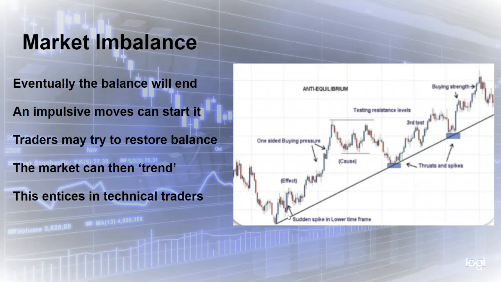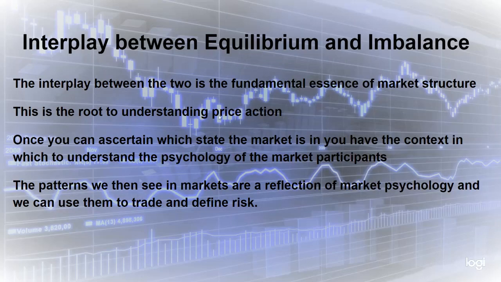So you can see here we get a sudden spike on the lower time frame, so this then causes this rally up, this sudden boost of momentum. So we're getting a lot of one-sided buying pressure. We then start to test these resistance levels and range, have a little bit of sideways action. We come back and test this support line, then have another push up, and then another push up, and then another push up, and then you can kind of see we start getting supported by this trend line. There's buying coming in at these levels, there's selling coming in once we get to either horizontals or basically too far away from the actual overall trend line, and this is basically a market that is trending.